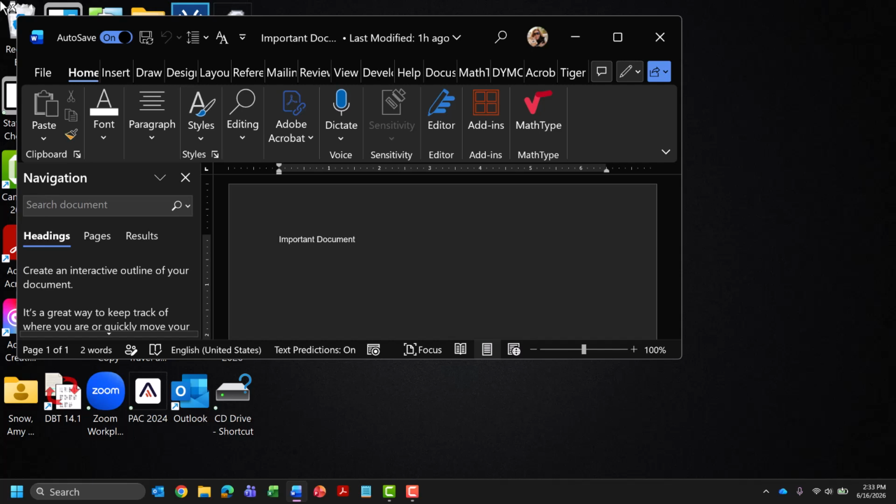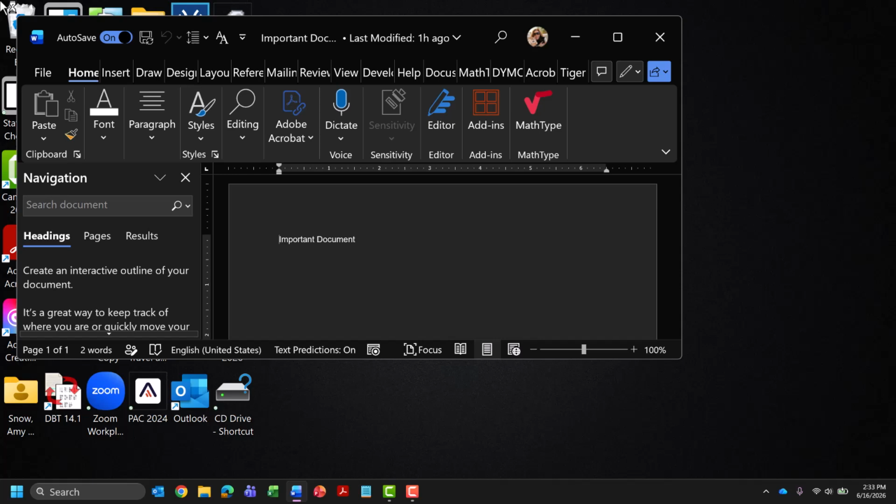All of my files automatically sync to my OneDrive, so I don't worry too much about saving before I close. If that's not the case for you, you are definitely going to want to hit Control S to save your document. Because this is not a new document, you don't have to worry about naming it or anything because we've already gone through the process of doing that because the document exists.